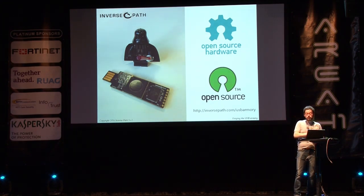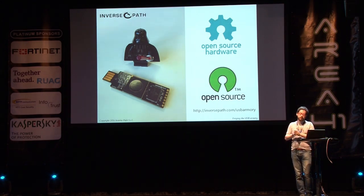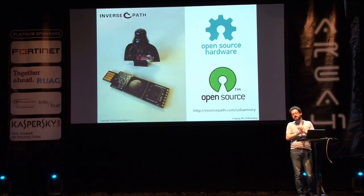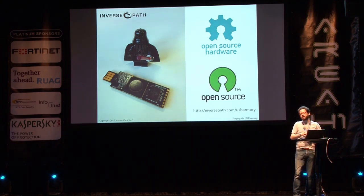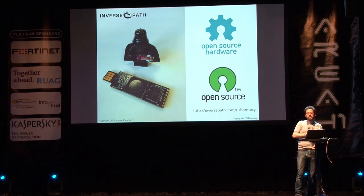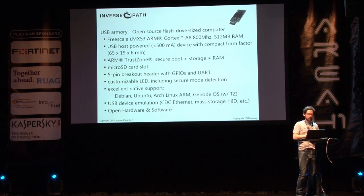The full software is open source. And also the hardware, the schematics, the PCB layout, everything is open source and has been done also with an open source tool. So anyone can open the design files, can easily modify the design files without requiring any license. And it can also send the fabrication output of the tool to a factory. And if you make 100 of these, it gets economical to do so yourself as well.